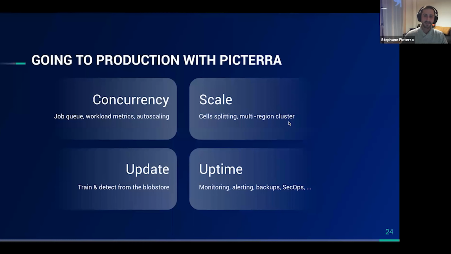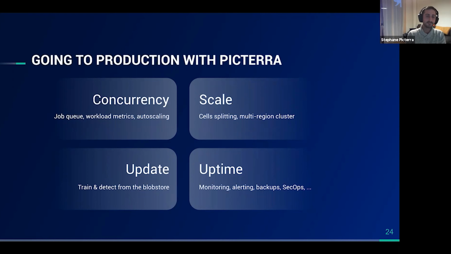All of these, concurrency, scale, updates, uptime, are challenges that are not insurmountable. They're all solvable, of course, but they might require a lot of work and some new full-time positions dedicated just for that. As Julien mentioned, DevOps engineering, software engineering, people that are maybe outside of your area of expertise, let's say, and that you will need to hire to handle all of that additional work. And that's part of the offering at Picterra. It's handling all of this on your behalf, essentially through our platform.